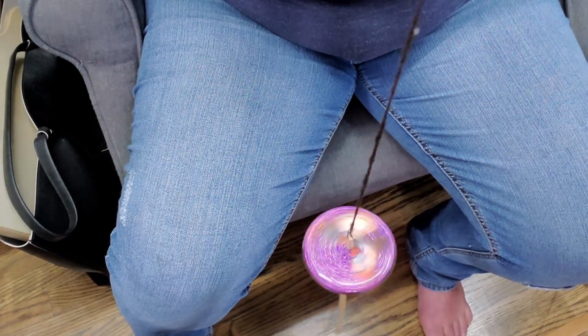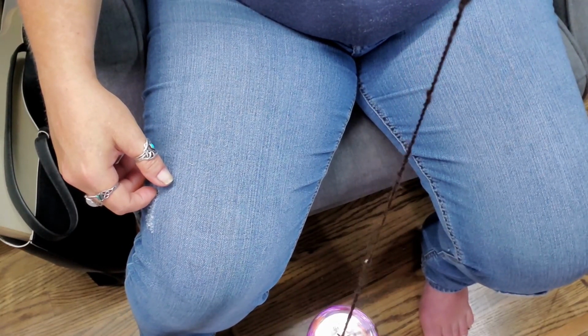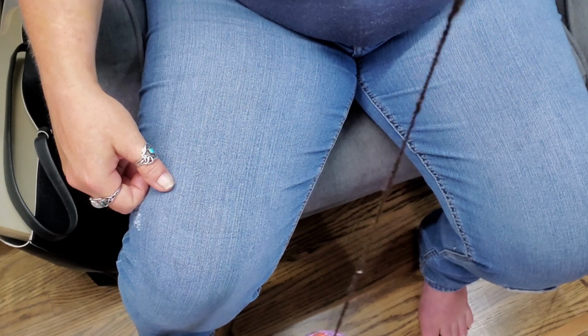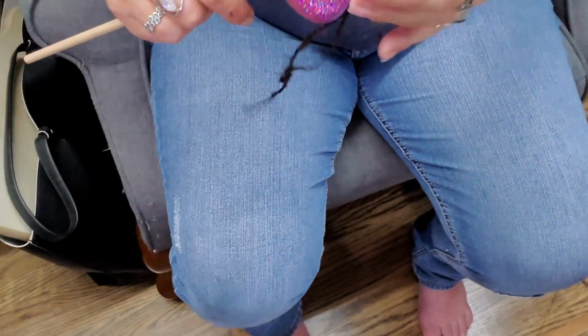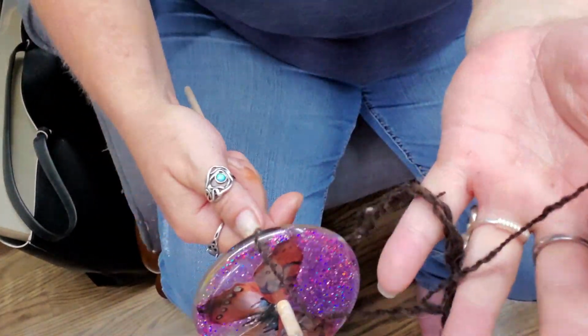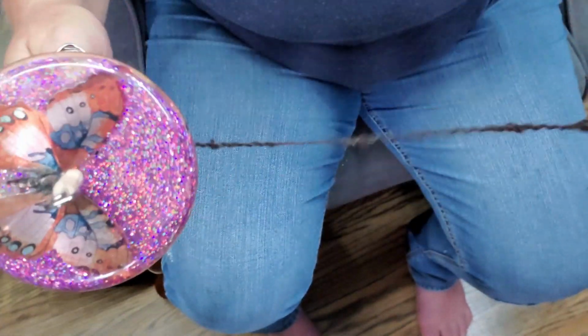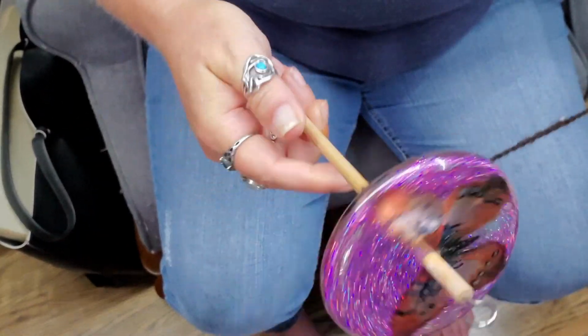The spindle is just so pretty. And this fleece is just so soft. It's lovely. I'm absolutely amazed. And I'm just letting it add the twist until I'm happy with the ply. I'd say right about there. Oh, just as it runs out of twist. Isn't that handy? So you can see when I let it fold back on itself that it gently plies back on itself, which is kind of where I like my plied yarn to be.